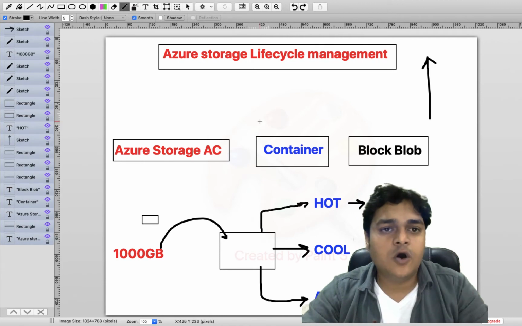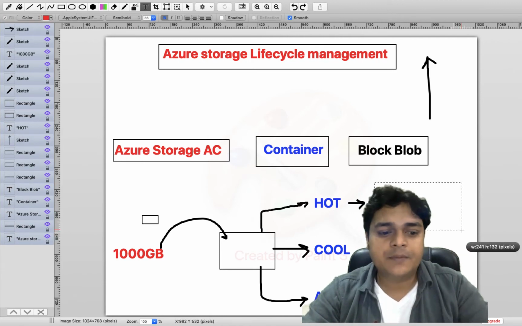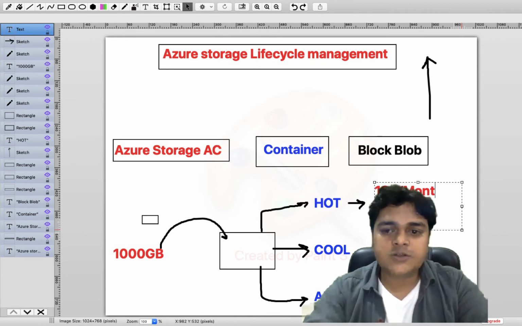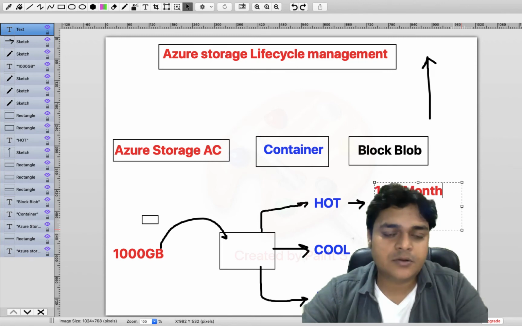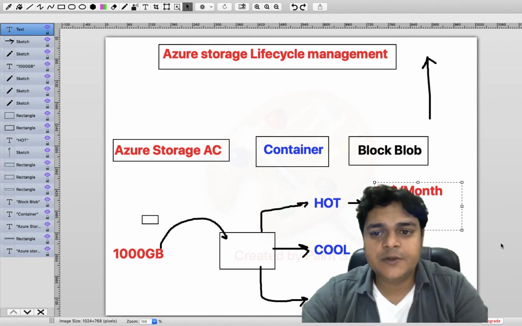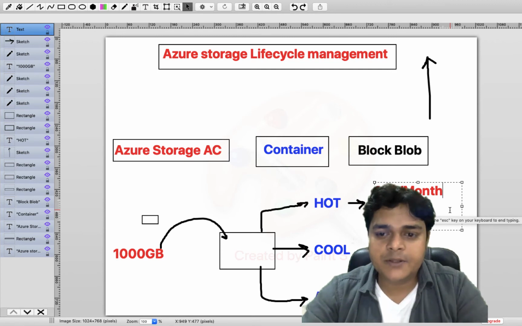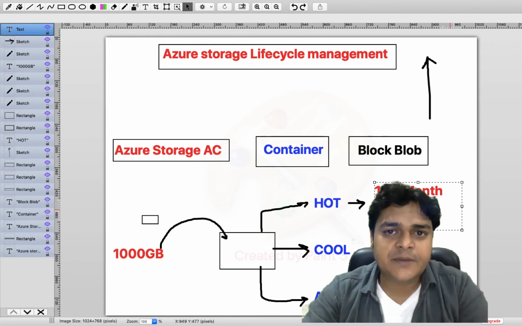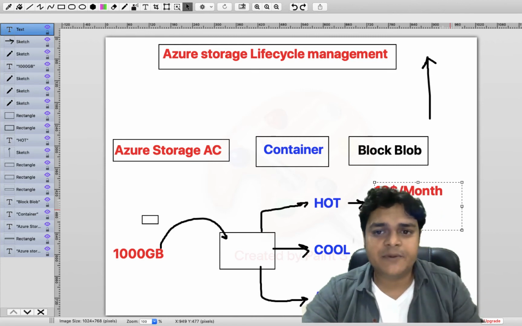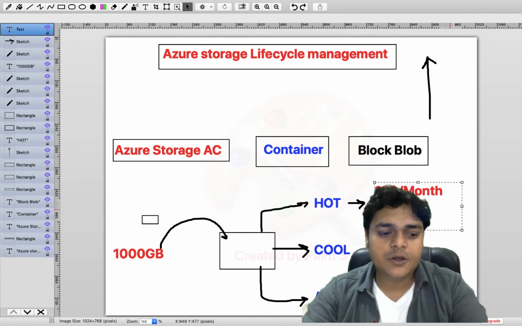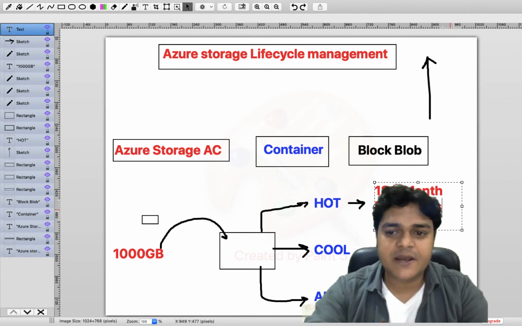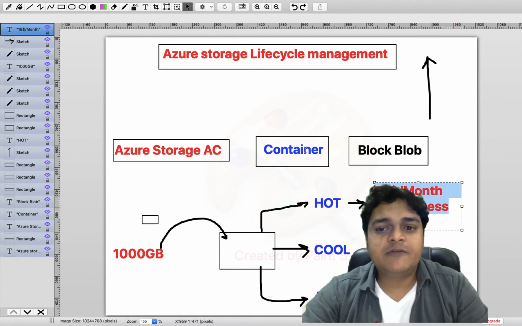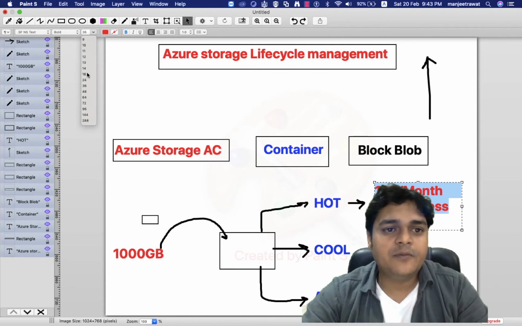If you put your 1000 gig of data in the blob and you select the access tier hot, you need to pay up to $18 per month, the cost for 1 TB of data. And there is no charge for accessing. You can access it multiple times, like 10 times, 20 times, or 25 times in a month. No need to pay any amount. So you can say that it's free access, right? Because we don't need to pay any amount. You just need to pay only rent, only $18 per month.